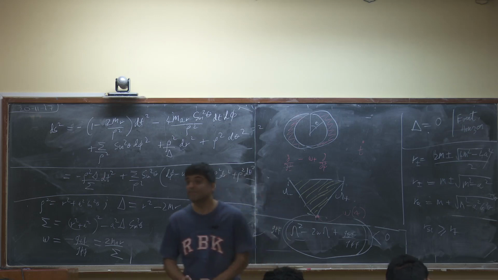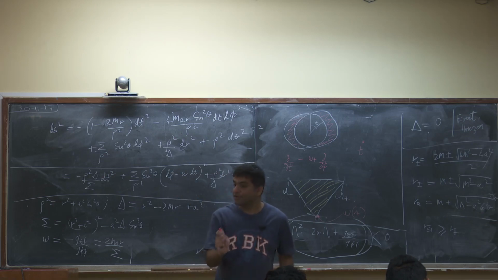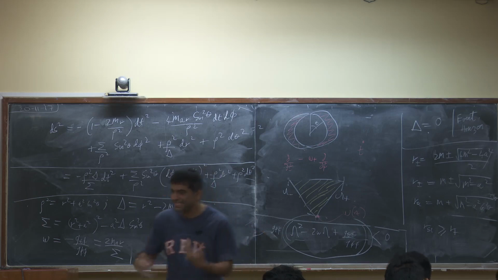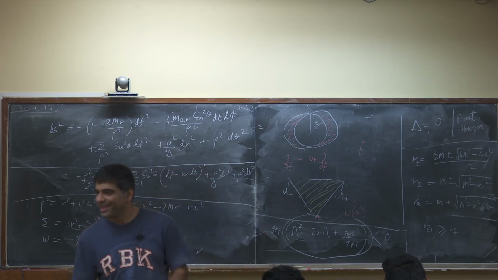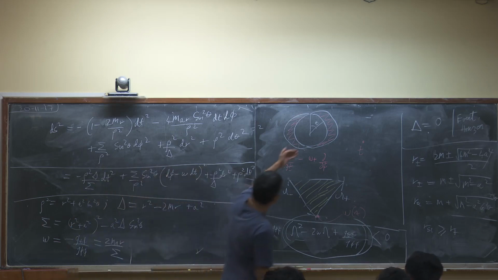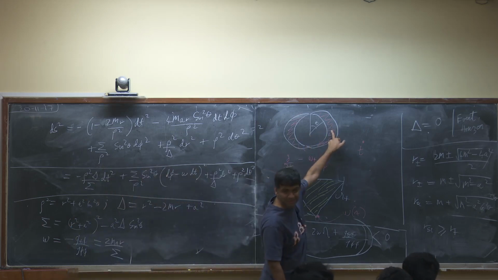Now, there's a precise version of this statement which we'll study, possibly in the next class, which is that the area of the event horizon can never decrease. Yes, entropy. So it makes clear what you can and cannot do in these black hole processes. But this is one of the things that are important about the ergosphere.